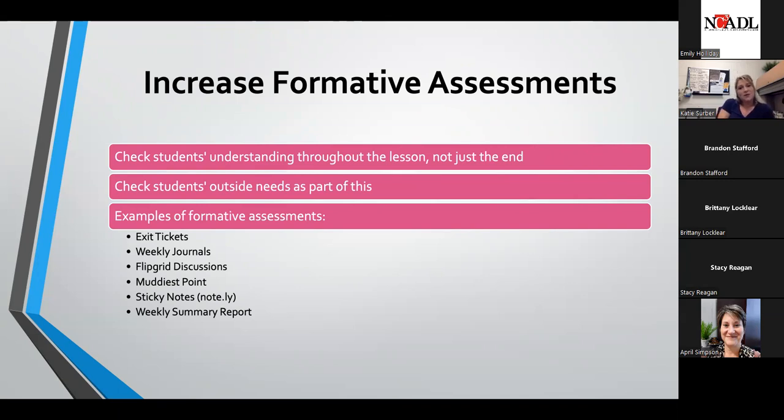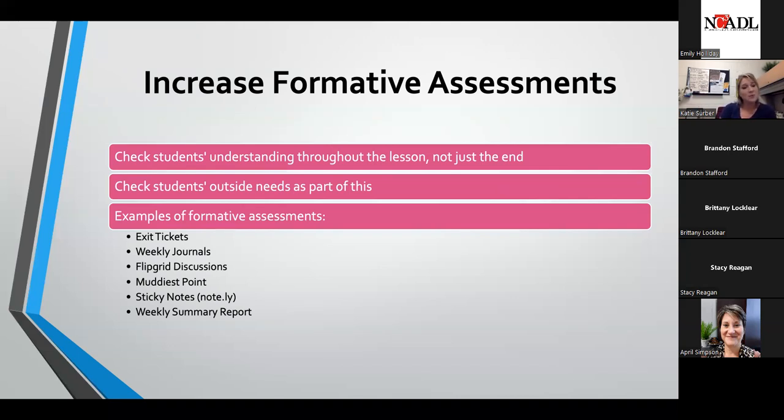We also want to, in your course planning, think about ways that you can increase the formative assessments in your course materials. So you don't want to wait just until the end of a lesson to assess your students. You want to give your students opportunity to demonstrate their learning throughout, and you also want to check your students' understanding too. That way, if you're finding they're falling behind, or if they are not understanding a core concept, you can catch it in the middle of a module as opposed to the end of one. It's also a good opportunity when you're thinking about culturally relevant teaching and equity needs to look at, well, what non-academic needs are my students facing as well? So you can do a wellness check with your students too.